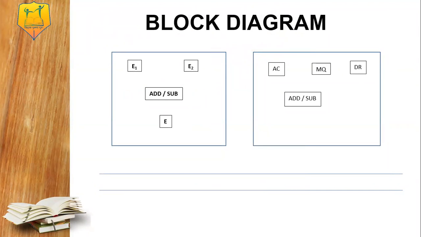So before the algorithm, there should be a block diagram. Okay. Now, in this block diagram, I told you there are two units. The first unit is known as exponent unit, where two exponents are there, E1 and E2. And the another unit is mantissa unit. So this is my mantissa unit. Okay. The first is exponent unit and the second one is mantissa unit. In this exponent unit, there are two exponents for x and y. This is x, exponent E1. This is y exponent E2.